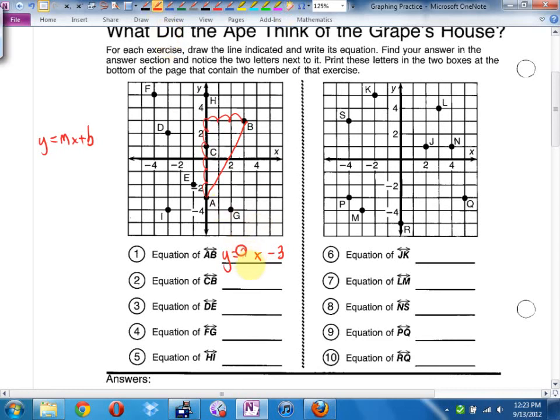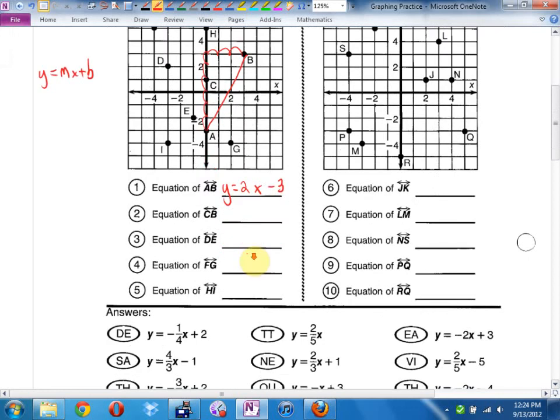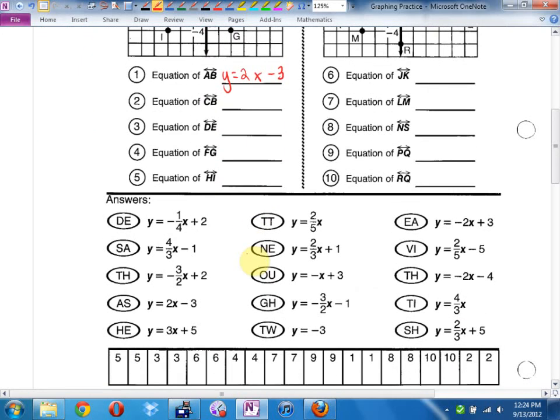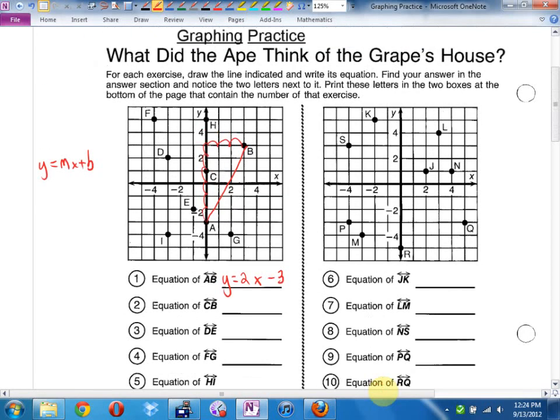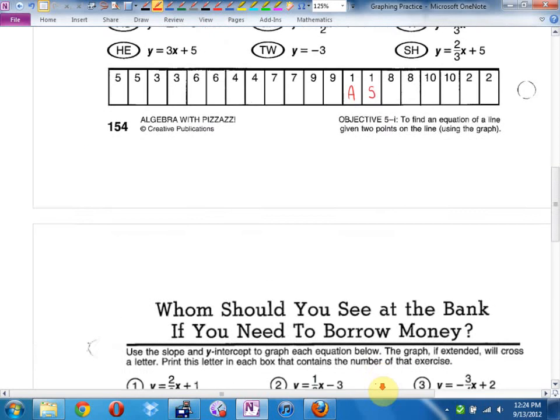Okay, so for this sheet here, if you find the equation number 1 answer, what did you say it was? 2x minus 3. Okay, it's next to the letters AS, so wherever there's a 1, put an A and an S. Some of these will get trickier to find the equations of, but I think you can handle it. So that's sheet number 2. There's a third sheet. Is there really, Mr. Duke? Yes, there is. Turn the page.